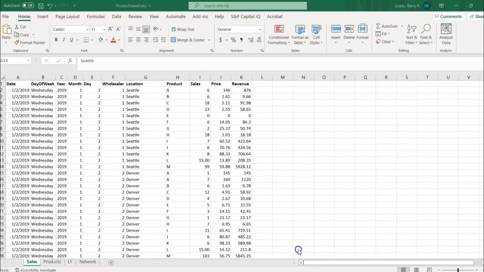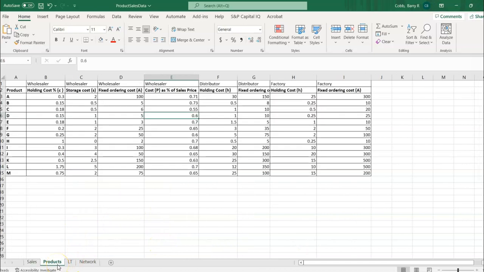Now, if we go to the product sales data file, on the tab called Products, we're dealing now with the wholesaler who is satisfying demand from the retailer, and we're dealing with product D. So we're going to use the assumptions on the product D line here.